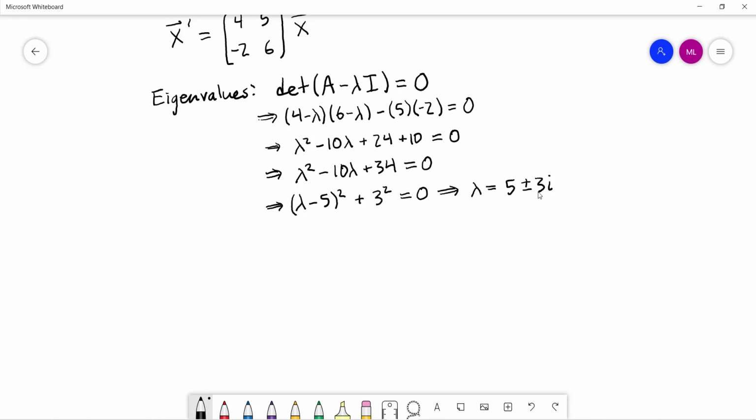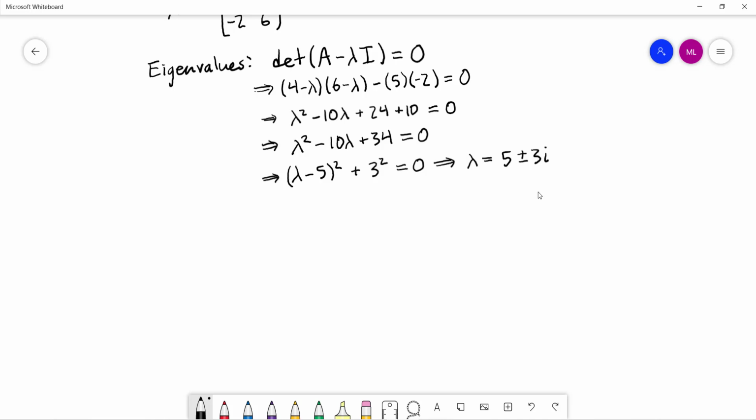So even though it looks like we got these two distinct eigenvalues, they're always going to come in these pairs, and there's not really extra information encoded in the second solution. If you know that you got 5 plus 3i as one eigenvalue, the second one automatically is 5 minus 3i. So we don't actually have enough information to get basically both eigenvectors from this.